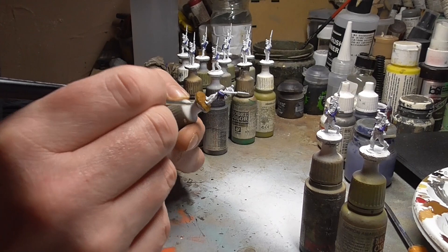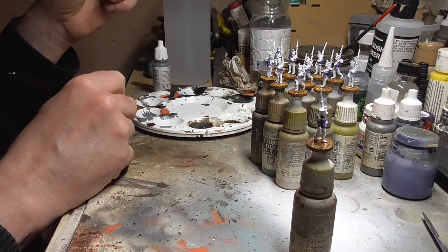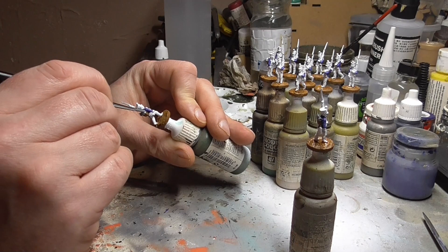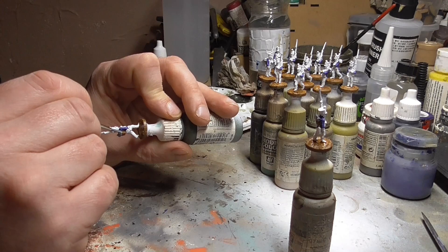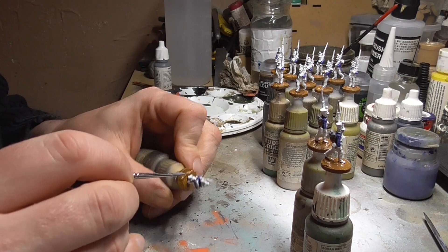The next paint is grey — neutral grey by Vallejo — for the bedroll or grey coat stored at the top of the backpack. The French also have grey gaiters. They are actually modelled on the figures, but I noticed in the past that once washed they get blended into the boots anyway, so I don't bother painting them. You could if you wanted to, but I'm adhering to the three foot rule — if you can't see it from three feet away, I'm not bothering, and those gaiters you certainly can't see from three feet.